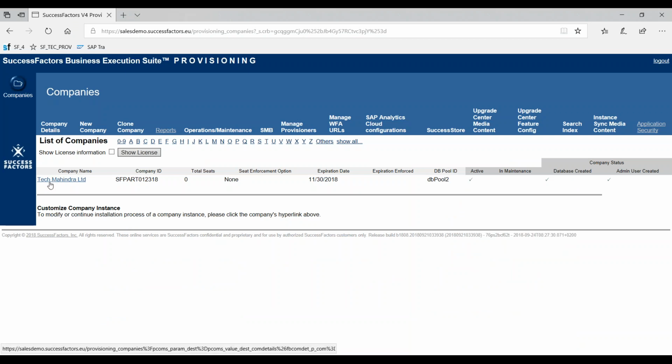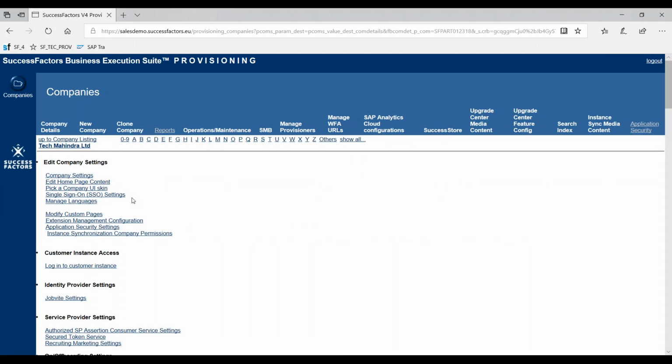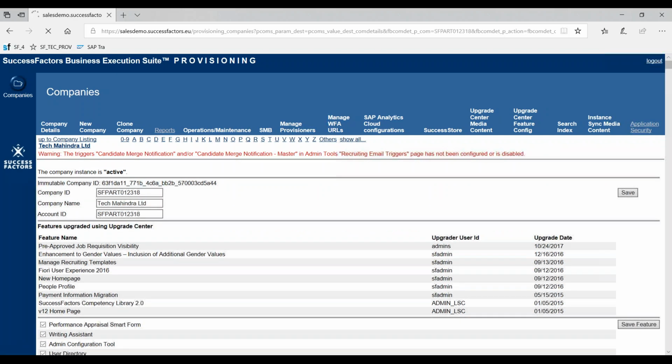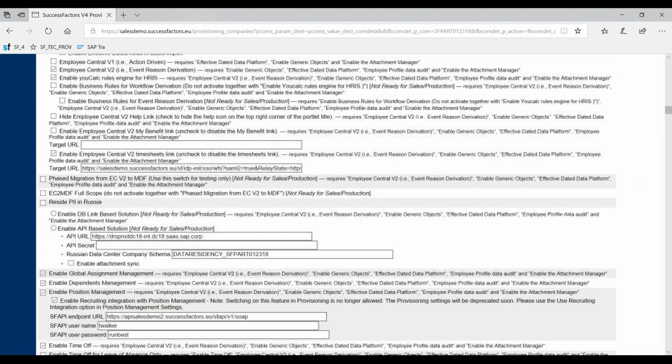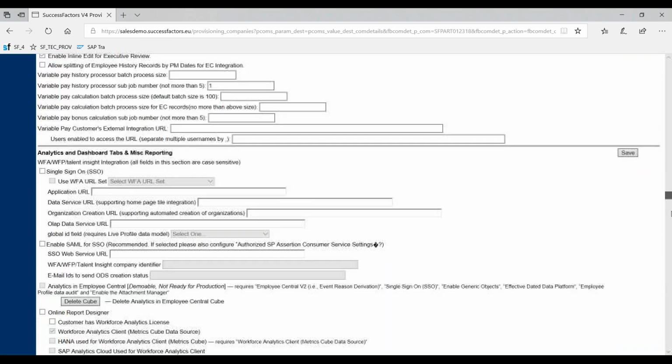So now just log into your provisioning, the backend tool, and click on your company name. And you can just click on your company settings. When you click on your company settings, you'll find a lot of switches here as you scroll down from top to bottom.